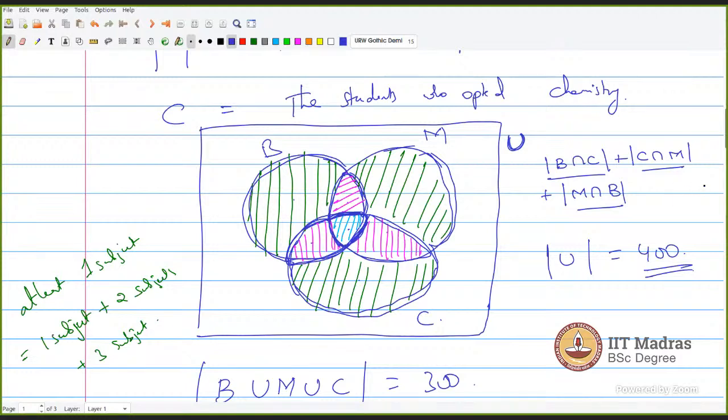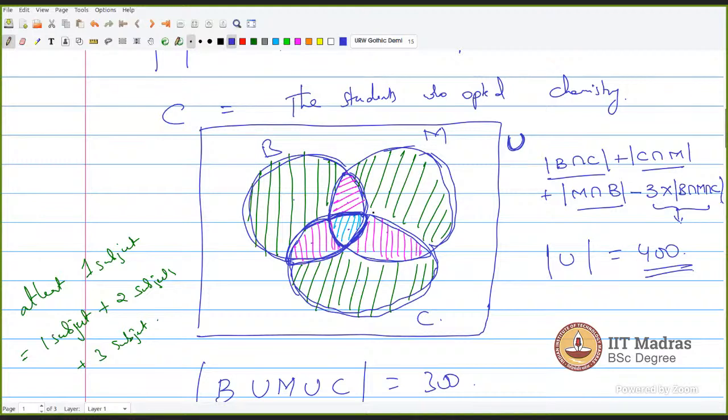So I guess this is where the mistake might happen. Why is it 3 times and not 2 times? Because we don't need that region at all. We need only the purple region. It is getting added 3 times, so we have to subtract it.